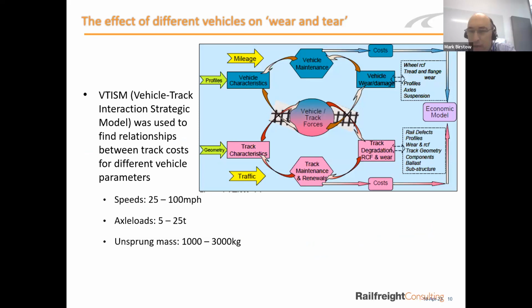Yeah. So really the next bit is to try and give you a bit of background as to how we actually determined how the VUC is split up between each vehicle. Effectively, we've agreed the total pot of money that we can recover through operating trains, the total variable usage charge, and we need to find some way of apportioning that to different vehicles based on their track friendliness or their particular characteristics of the impact they have on the track.